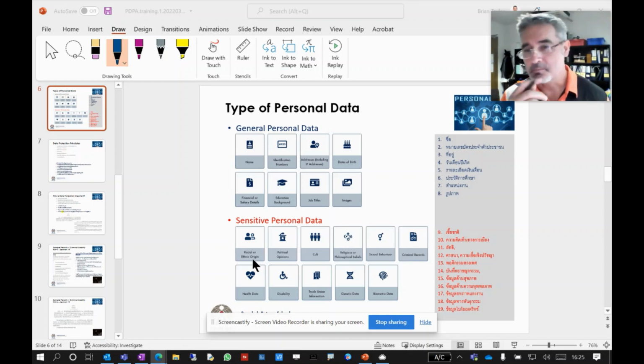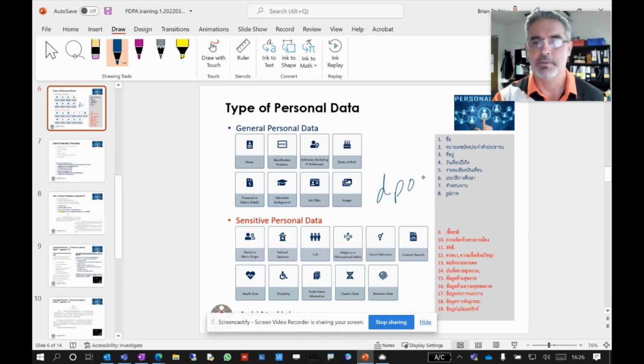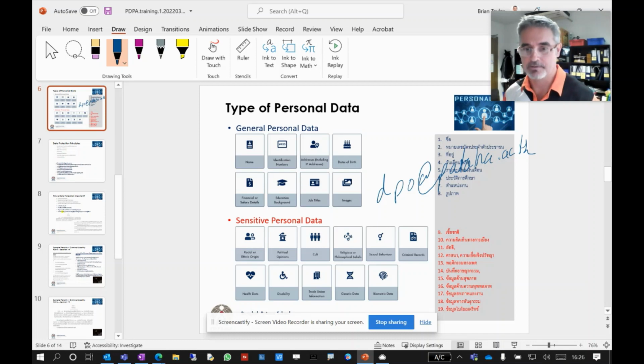We have an internal data protection officer at the moment, CONSOM. And if you're not sure whether data is general or sensitive, you can contact her at dpo@patna.ac.th. She will be able to assist you in that process if you are collecting data of anybody in the community: staff, students, and parents.